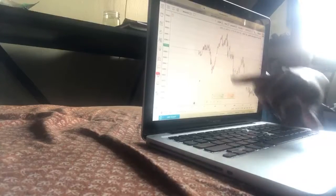So the pips is how many times it drops down or how many times it goes up. It's just the movement of money, and you're going to receive the amount that you've initially put in times how many pips it goes up or down, minus what you have to pay your broker. The broker also amplifies how much you receive. That's why we have brokers in the first place. We leverage their money, and that's what makes our 1 cent worth 10 cents in the market. Then the broker gets a small percentage of our overall profit, which always outweighs anywhere else your money is, like banks, where you can't sit there and grow it every day and do stuff with it.